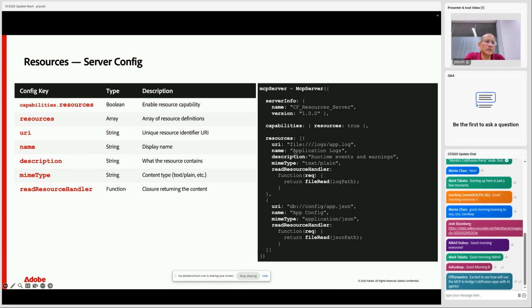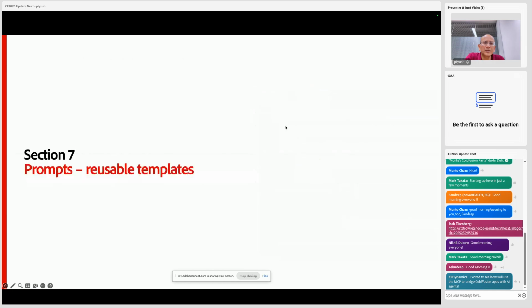And then all those files that you're exposing need to have something that lets the server read them, so you register the file handler within it. Now you also need to specify the MIME type of the file that you are registering with your server, and a brief description, which is optional, of course. And if you're configuring resources with your server, you would advertise that capability as true here.